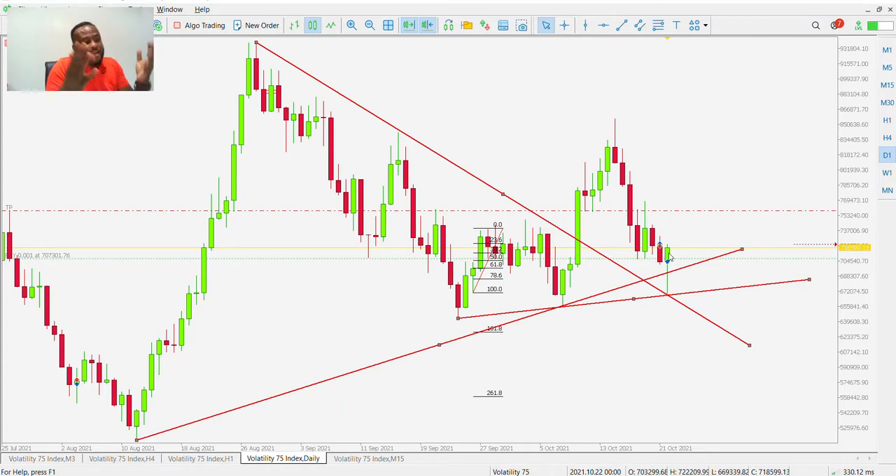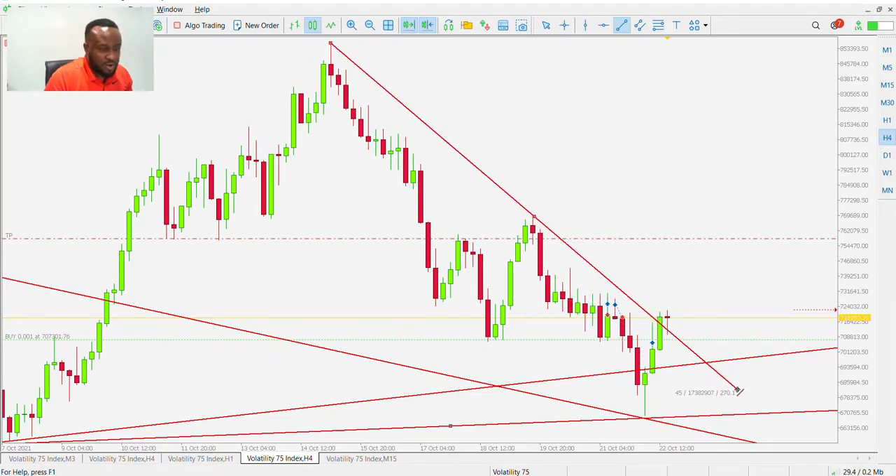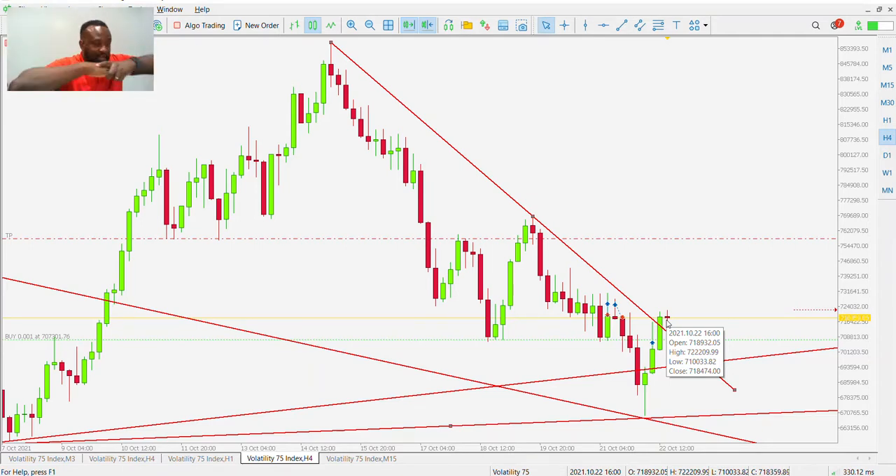Based on this, I'm just going to wait. Even on the H4 timeframe, you can see it has broken up. If we go on the H4 timeframe — linking up those two swing points, this swing here and that swing there — you can see that price has broken that swing, come back, is retesting it here, and is pushing back. That again gives me some confidence that this is going to move, but I don't have a crystal ball.